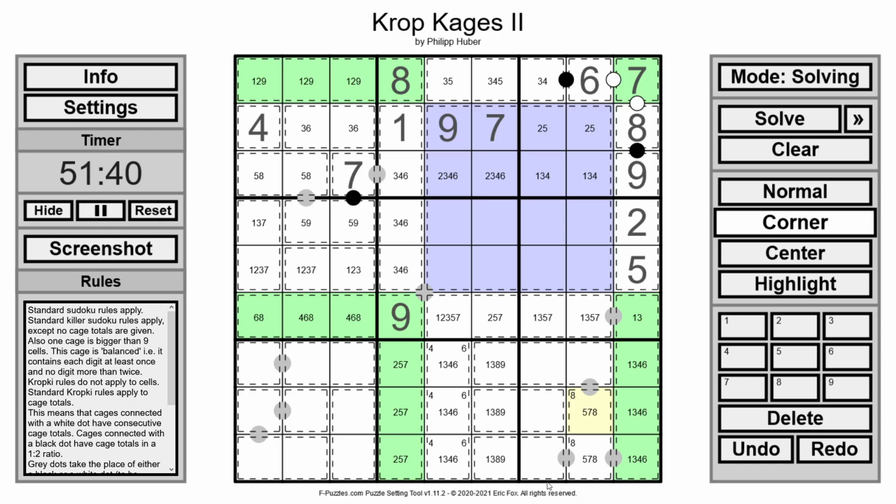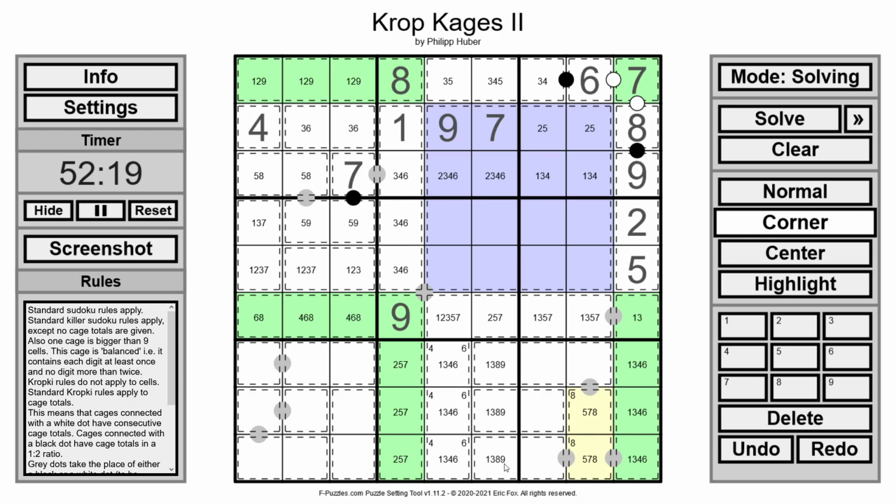Now, when we have a consecutive dot, what does this mean for these two cages? We have a 13 or a 15 right here. So the options are either 12 and 14 or 14 and 16. But we also notice we still have the 28 cage around here. So we can use the negative constraint again. We do not have a dot between the 28 cage and these cages, so they can never be a 14 cage, meaning they can only be a 12 cage in the case that this is a 13, or they can be a 16 in the case that this is a 15.